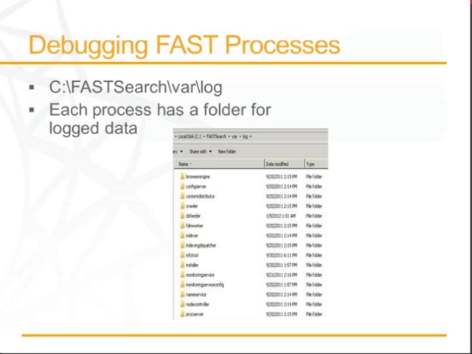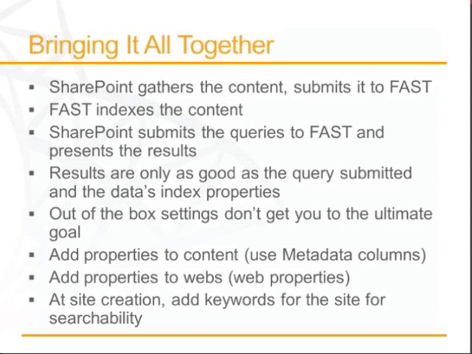Bringing it all together, kind of as a pre-summary here: SharePoint's role is to gather the content and get it to FAST search. FAST search will index the content and do its thing. It'll do it as fast as it possibly can, depending on how robust the architecture is, how many rows and columns you've created. When you do the queries in SharePoint, it's submitting them to the FAST server, getting the XML results back, and displaying them to you. Okay? The results are only as good as the query that's been submitted and the data that's been indexed, and the properties of the indexing.